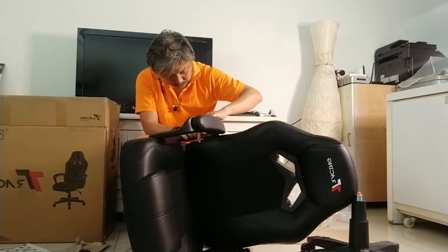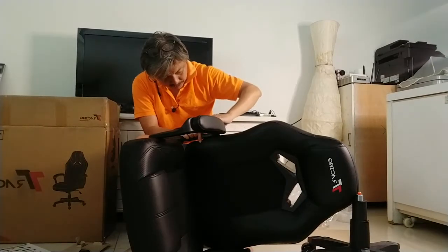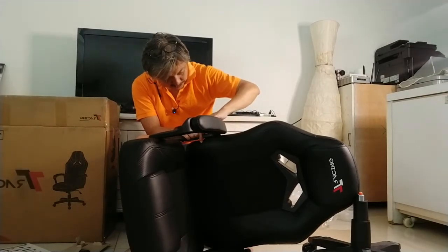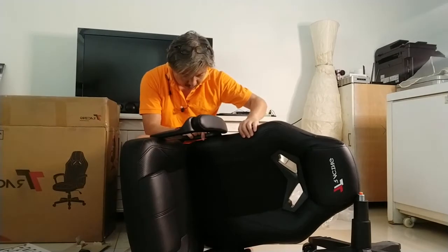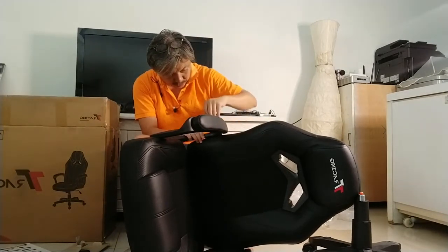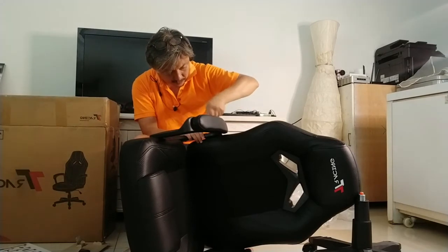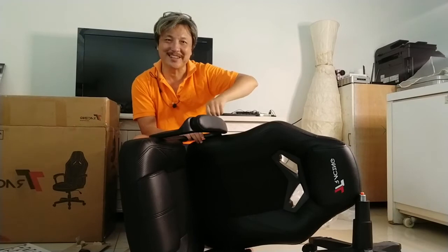Left hand trying to screw something, but left hand is just not working. Yeah, right hand also not working. Oh, here we go. Wait, is it? Dang it, it's not good. It's just going to cross thread. Nope, it's not. It's just a little tight going in.